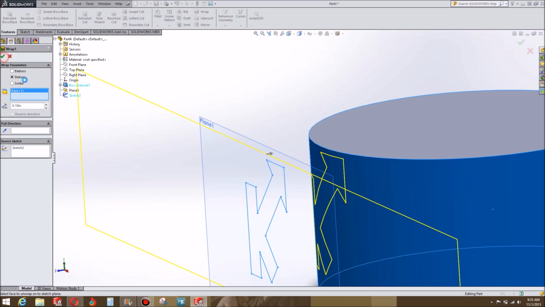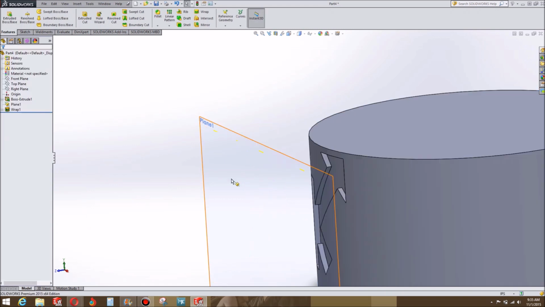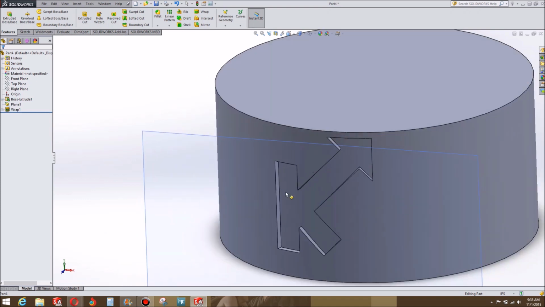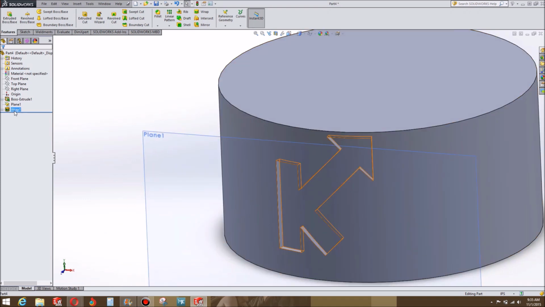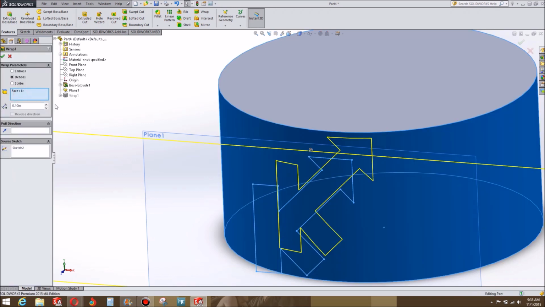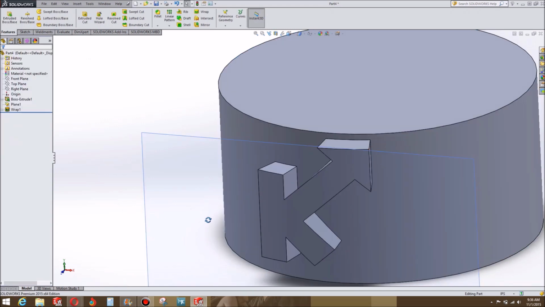I can check the box, and what it's done is it's cut into the face. That's because I've had the deboss function selected. Deboss is I want to take away material a tenth of an inch thick on that face. I can emboss, which is, say, make a curved extrusion on this face to the length of 0.1 inches, or a tenth of an inch. I can also choose, say, half an inch, and it will go a little bit further.